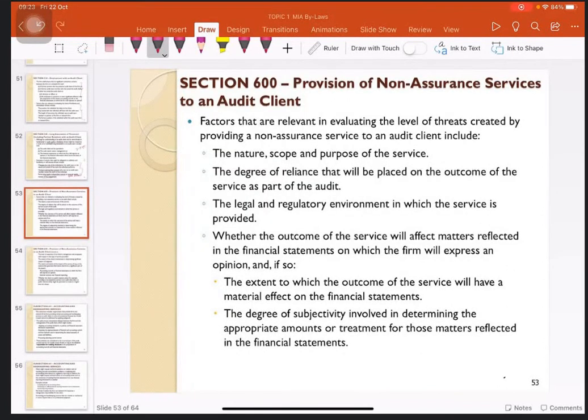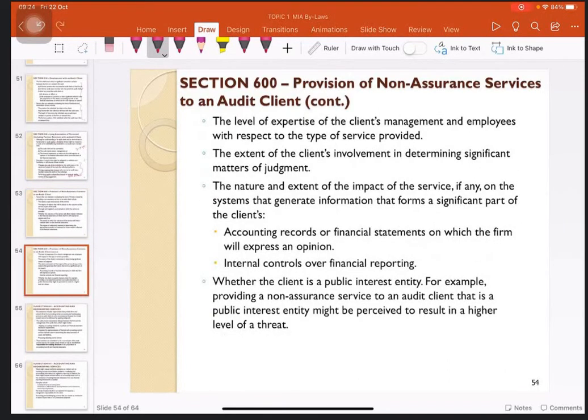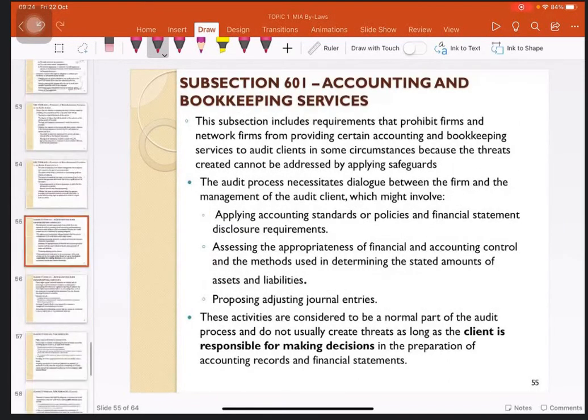This one, non-assurance services. Non-assurance services meaning that other services that we provide to our client. Okay. For example, like other non-assurance services that we provide to our client adalah consultancy services, due diligence services. Okay. Kemudian tax services, accounting services, consultancy services. Okay. So those are other services that we provide to our client. Okay. So kita akan tengok one by one.